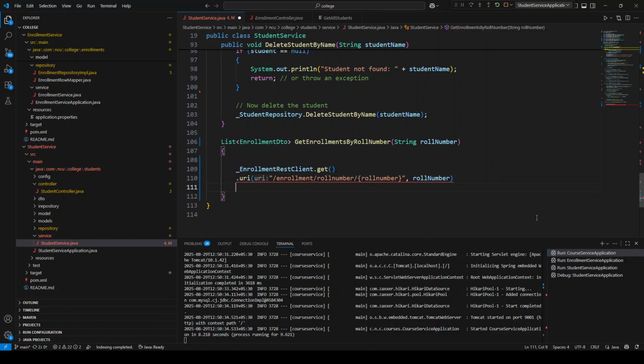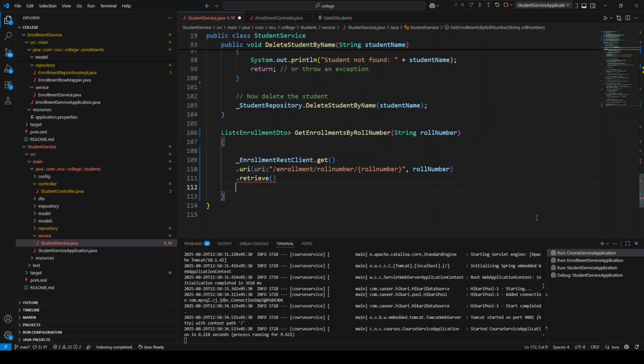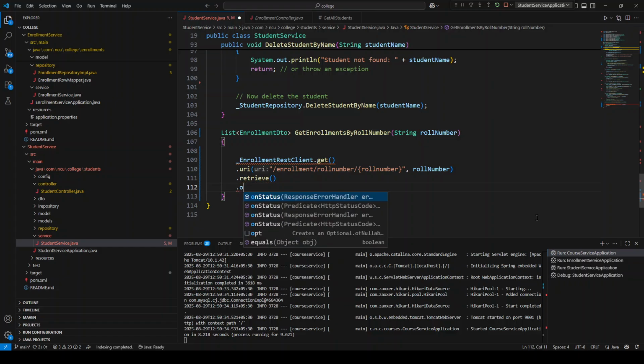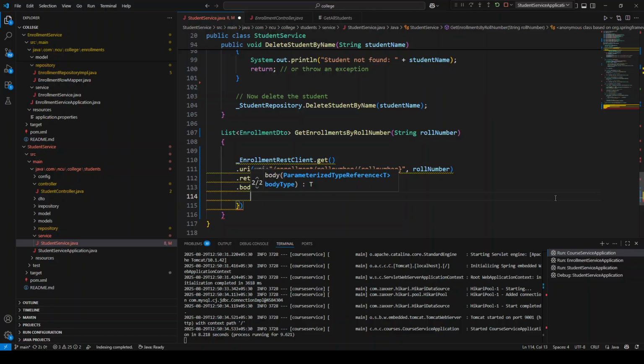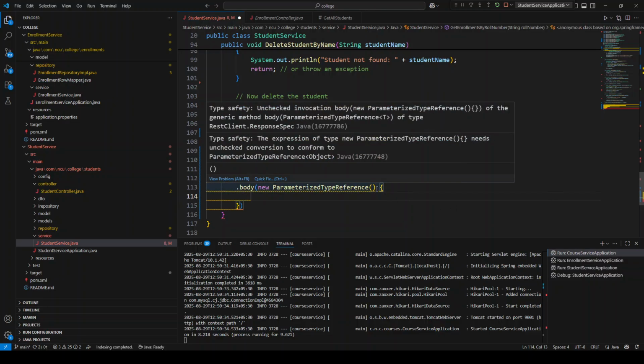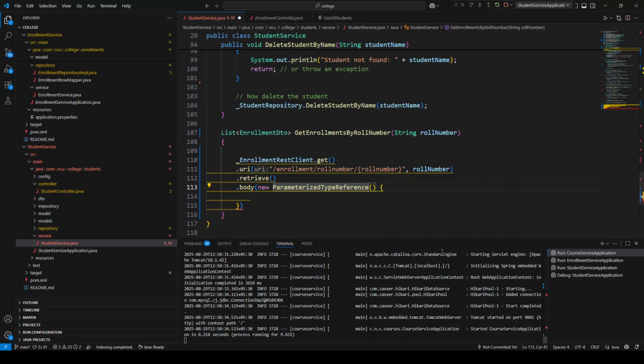After that, I am going to retrieve the value, and I'm going to retrieve the body. And I am going to write this here, and I'm going to tell it what is the type the request is returning.